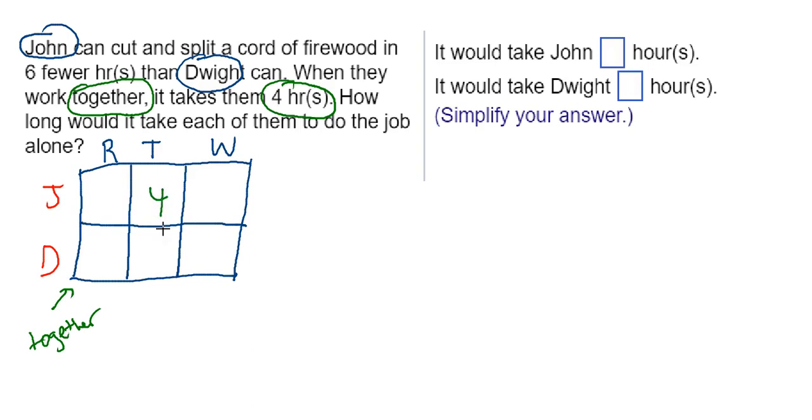He's going to be working 4 hours along with Dwight, who's also working the same 4 hours. So they're both putting in 4 hours of work. Right, so you don't have to split the time up and say 2 hours for John, 2 hours for Dwight, or anything like that. It's like when you go to work and you clock in, and your coworker also clocks in. You're both working that same amount of time, right? John's working the 4 hours, and Dwight's working the 4 hours.